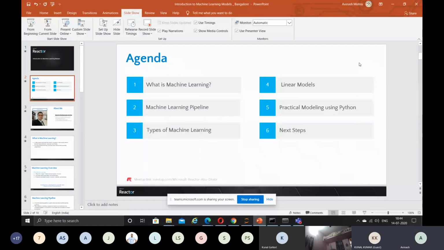Okay, good that you asked. Let me just clarify, there's a lot of confusion. There are some algorithms, and there is something called a model. A model is different from an algorithm. An algorithm is a mathematical, step-by-step instruction which, when applied on the data, will create a model for us.